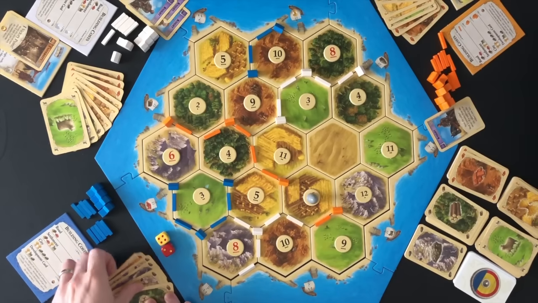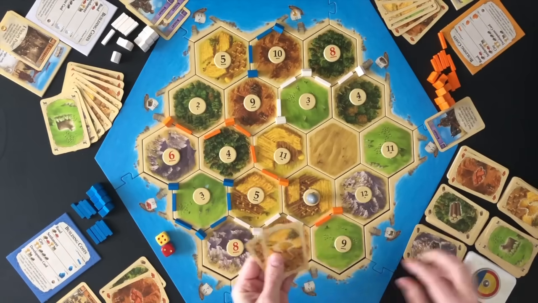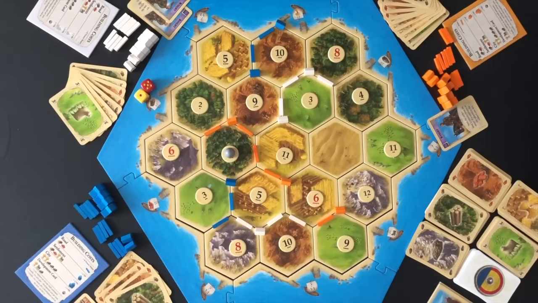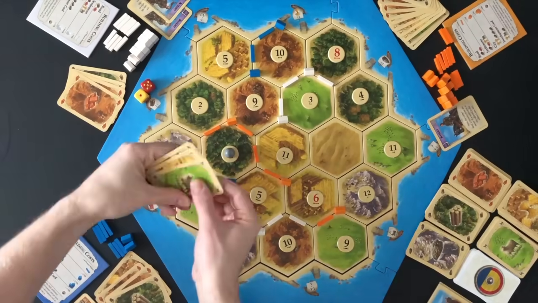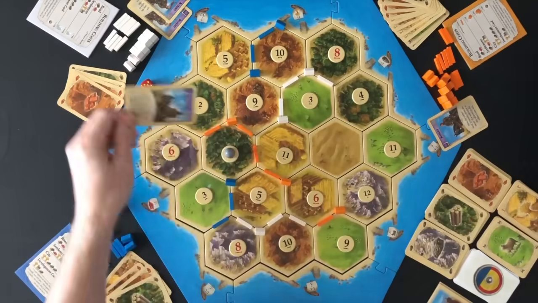A settlement can be upgraded to a city with 2 grain cards and 3 ore cards. Each city a player has on the board is worth 2 victory points. A development card is received with a grain, wool, and ore card. Development cards will be explained in more detail later.